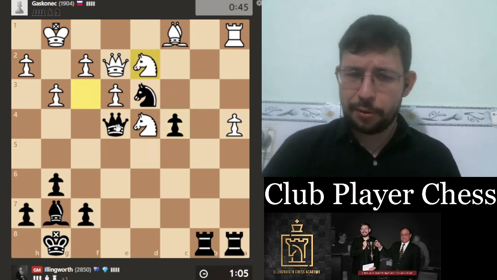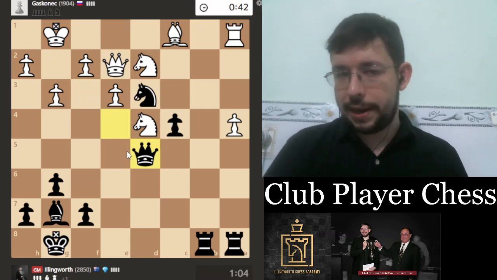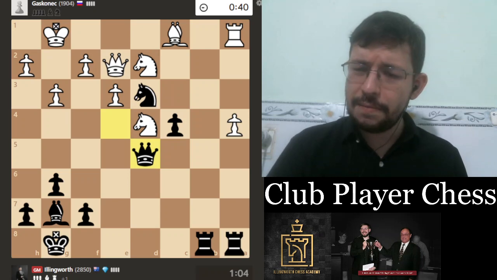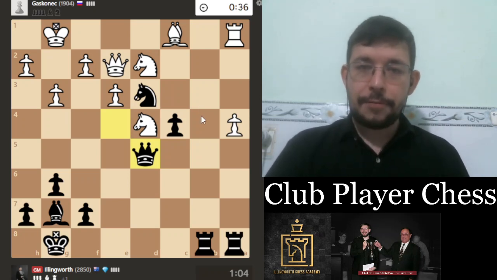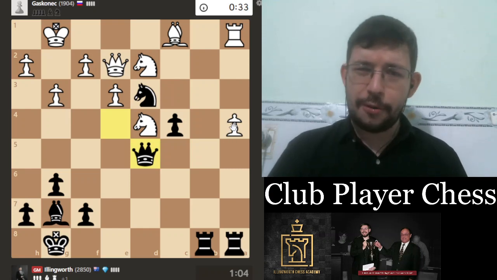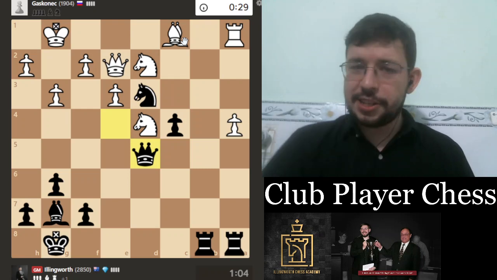So yeah, I've got the passed pawn. I just go queen d5. I keep the c4 undefended. I'm threatening to take the knight with bishop takes d4. And it's very hard to see how White's going to really defend against this flow of threats here. Bishop a3 allows rook takes a4. Otherwise, your bishop is just stuck on c1 and not really doing much.